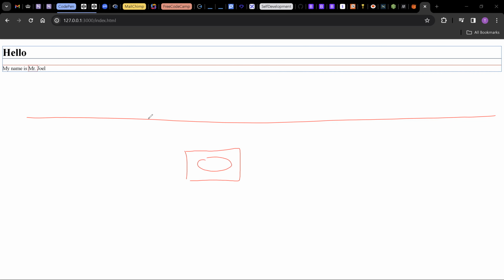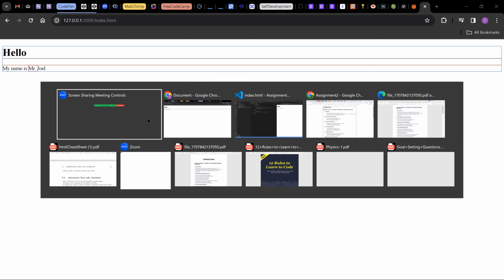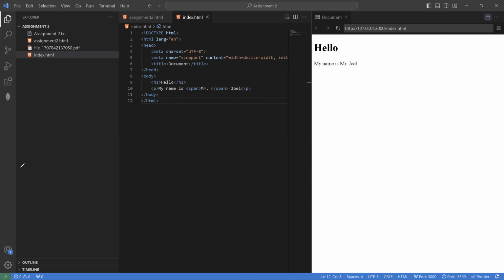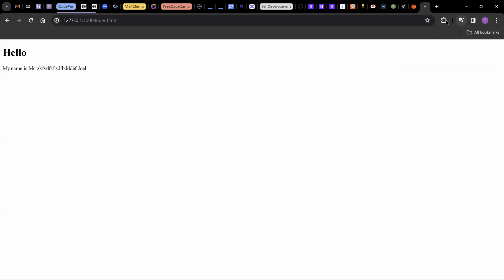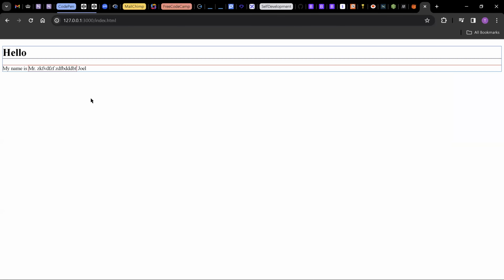If I increase this content of Mr., let's go back, you will see that the width, the size will increase. Let me just type gibberish in there. Let's go back to the browser. You will see, after applying the pesticide, can you see the width has increased? So inline will always occupy the required size for its content.